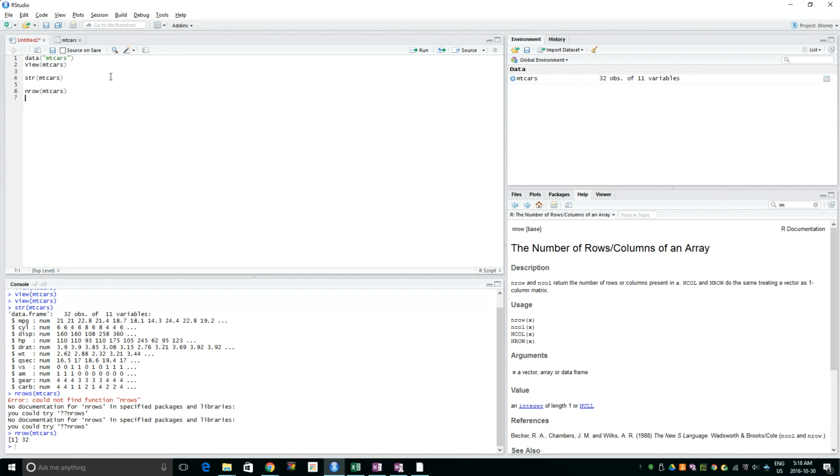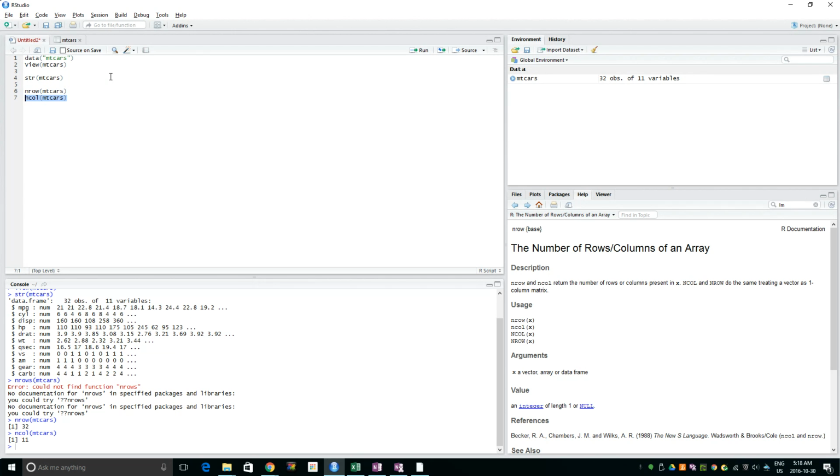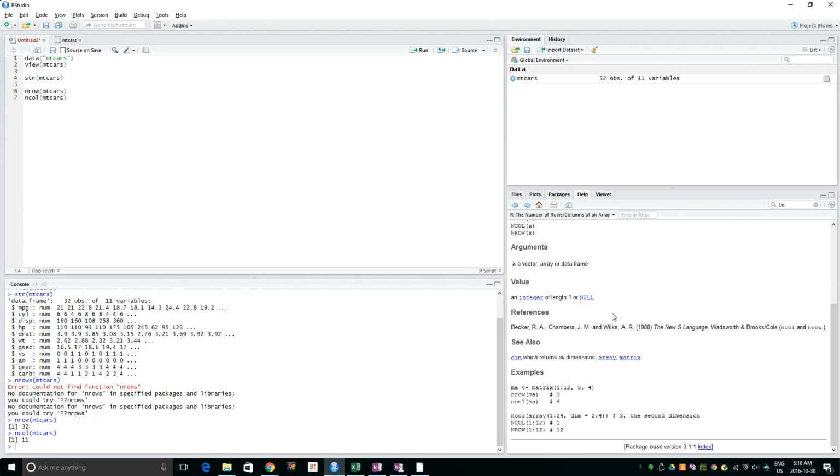We also have ncol, which says it has 11 columns. Instead of looking here, you can double check this. Just want to show you. Here it also shows that we can use nrow or ncol. This will be quite handy.